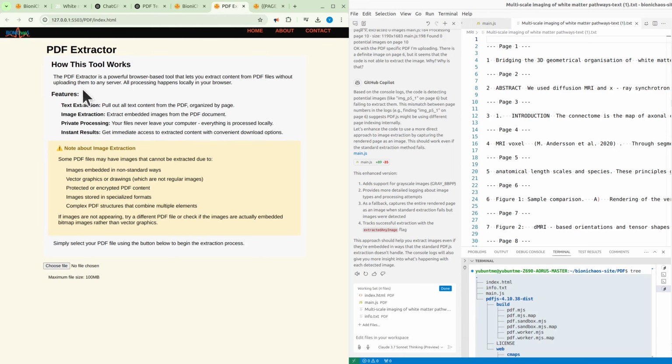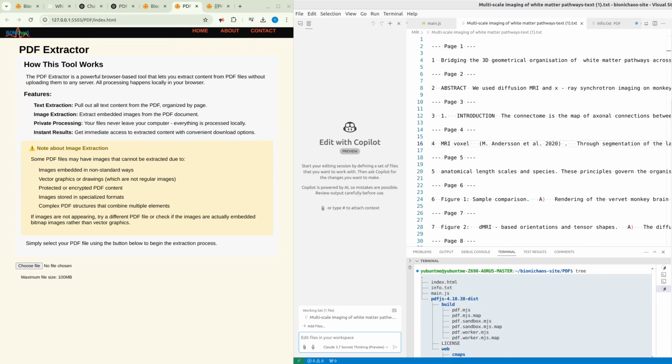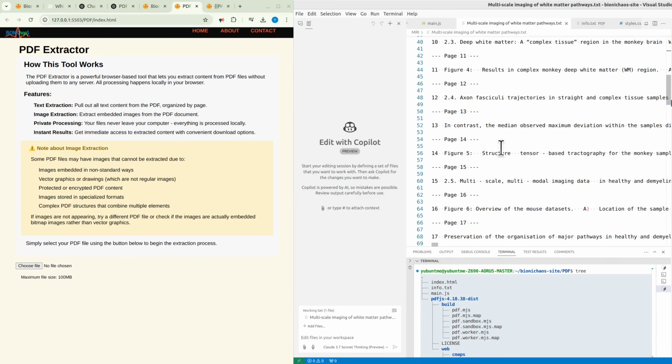We have this PDF extractor. It did quite a good job, so it's extracted all the images and the text, and we're loading the text now. We dropped the images because they're too complicated. We want to have this, so I have this text file, and I want to turn it into something useful.